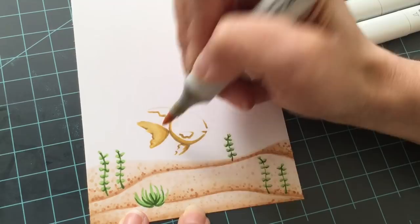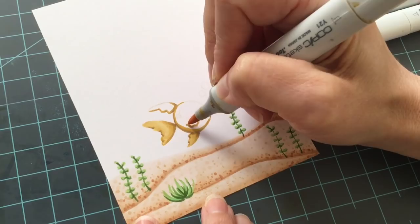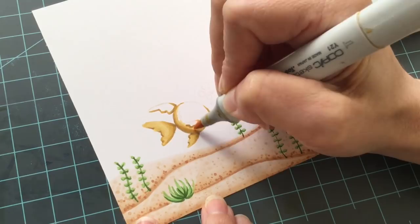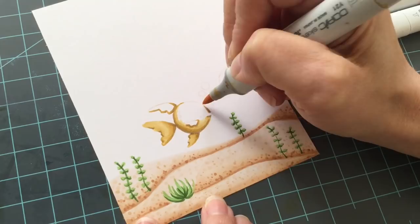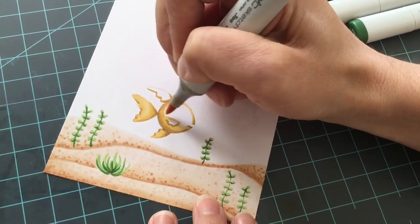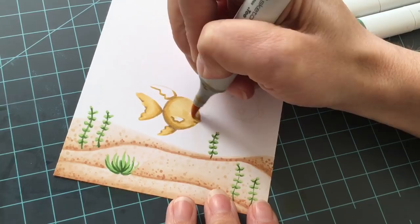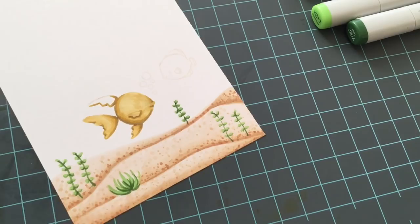So we're going to do the same thing down here. Get your blend first and then just one swipe to fill it in. So here, I'm going to blend all that out. And then one swipe to finish filling in the fish. And we'll do the same thing up here.